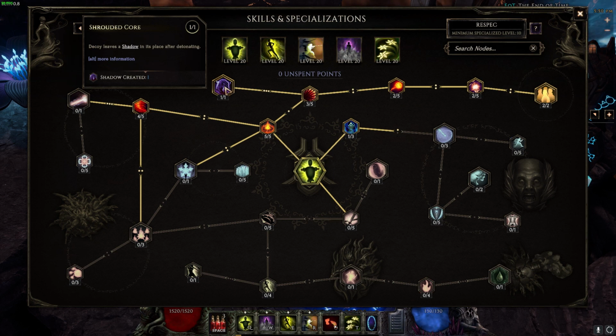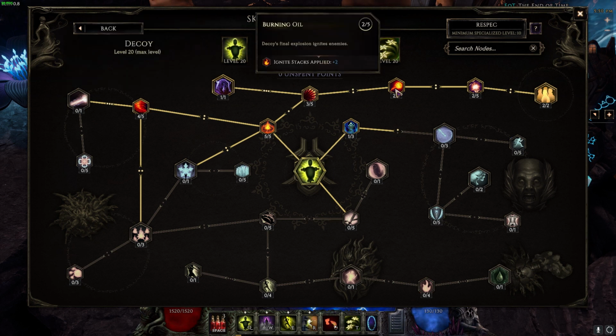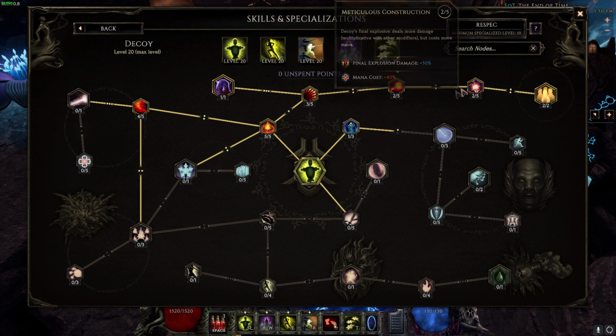1 point in Shrouded Core for that shadow created per decoy. 2 points in Burning Oil, first to make night stacks to be applied. 2 points in Meticulous Construction, so that the final explosion damage is another 50% more. This increases the mana cost.